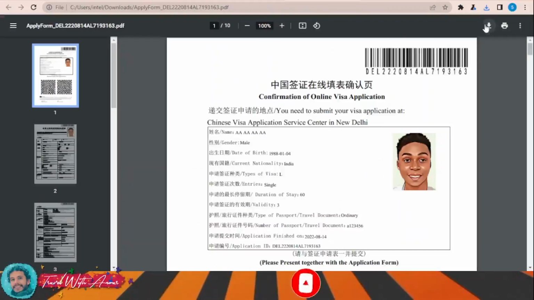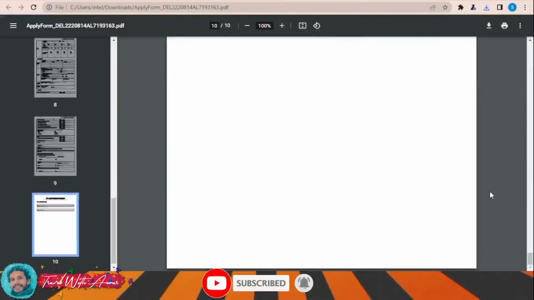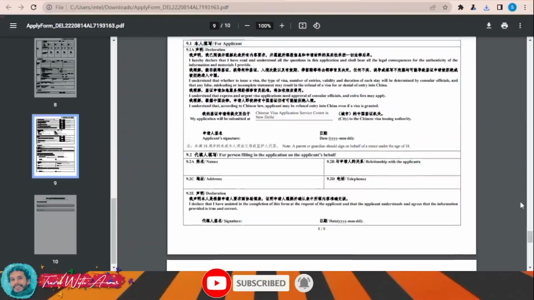You just download it, and then you will have to print this application form. And also here in the declaration, you will have to write the date and to sign it by yourself.